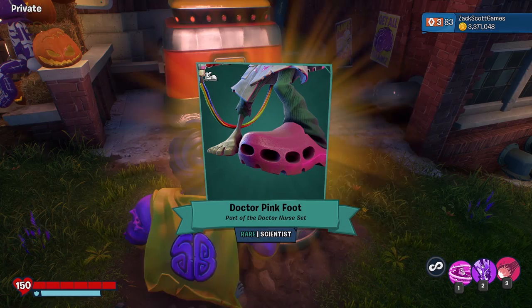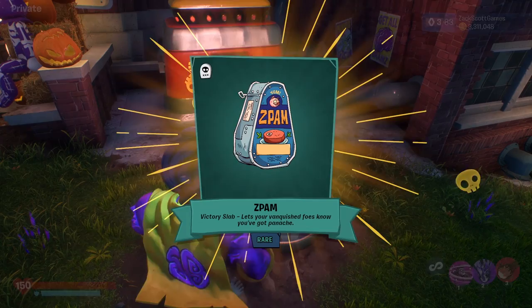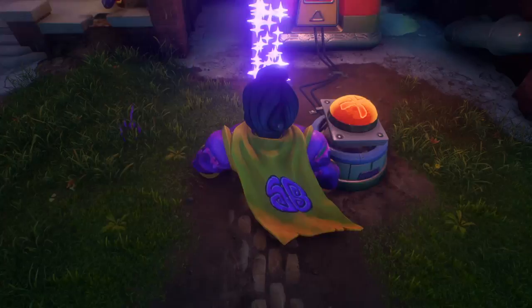Part of the Dr. Nurse set. Sunshine Rocketeer looks so cool. Super rare costume. That looks really awesome. Z-Spam. You know, Z-Pam. I've seen a lot of people with that. So that's a victory slap. Now I have it too.